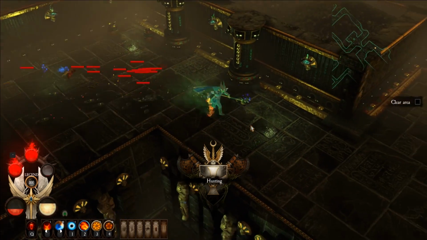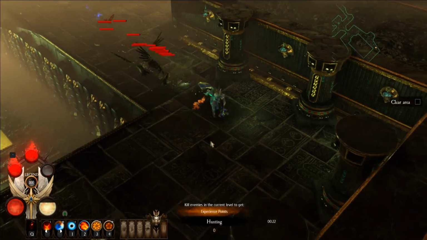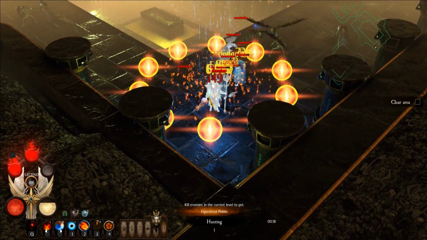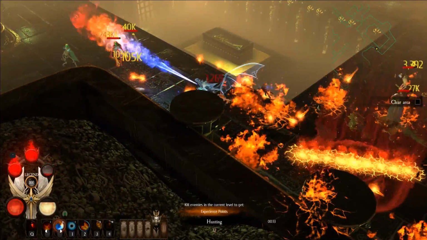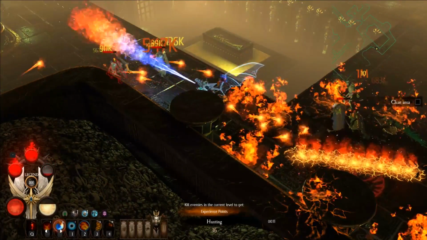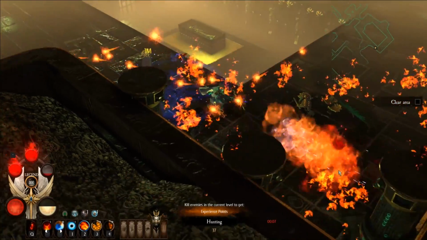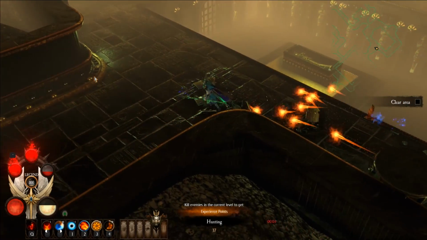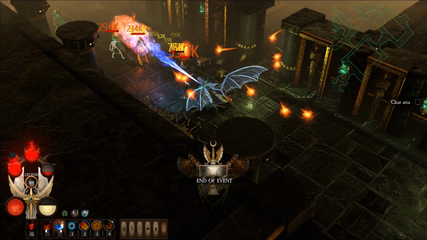Event. Kill enemies in the current level. Oh, hello. So I've heard. I was led to believe that knowledge may be power. I had heard it. Man, it sprung that event on me at a really shitty time.